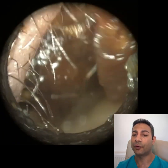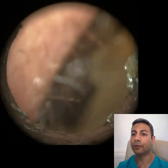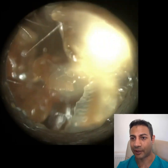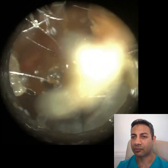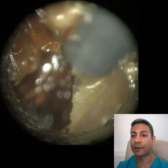So it's only certain patient groups that I veer away from olive oil. So patients with keratosis obturans, where you do want to fragment the epidermal plug, olive oil's not really going to soften that. But typically, yeah, I prefer using oil.